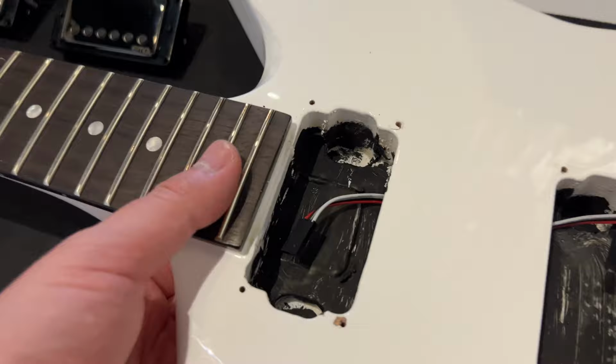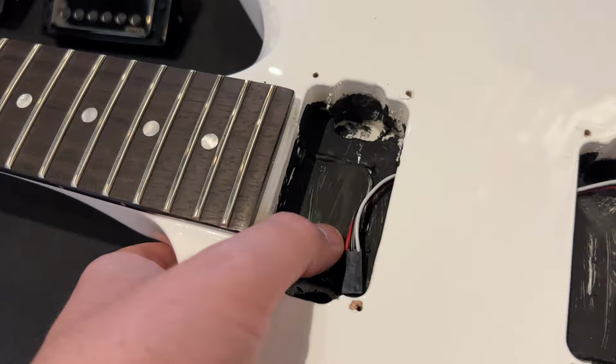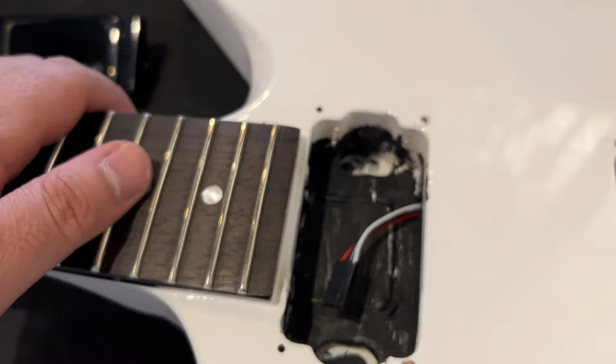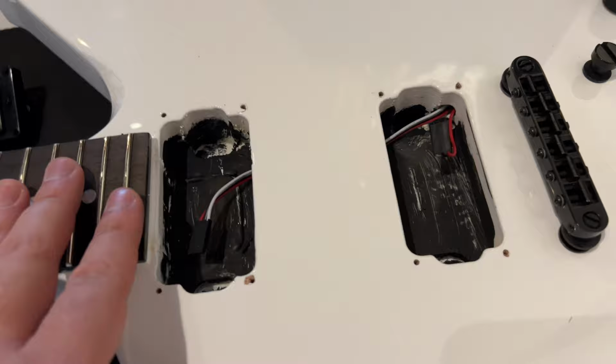I see a little bit of a difference with the 2011 model. I see a long neck tenon. I'm not sure I saw this in the 2011 model. Maybe it was there, but it was better concealed. Here it is clearly visible. Other than that, we have the quick connect for the EMG pickups and the routing for the electronics going to the back. It is similar to the 2011 model.